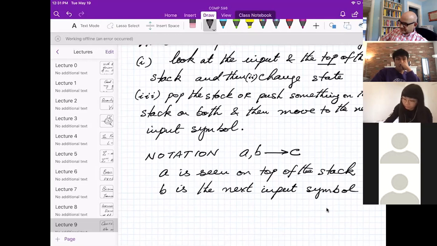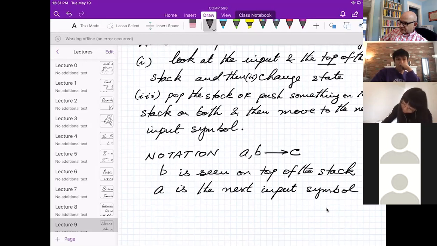Oh, sorry, I got this backwards. A is the next input symbol and B is seen on top of the stack.